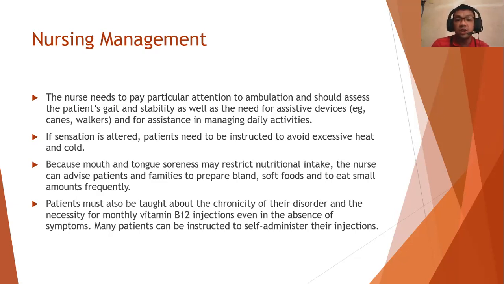Because mouth and tongue soreness may restrict nutritional intake, the nurse can advise patients and families to prepare bland, soft foods and to eat small amounts frequently. So we need to offer small, frequent feedings due to tongue or mouth soreness, because they might lose their appetite because of the soreness that they are feeling.